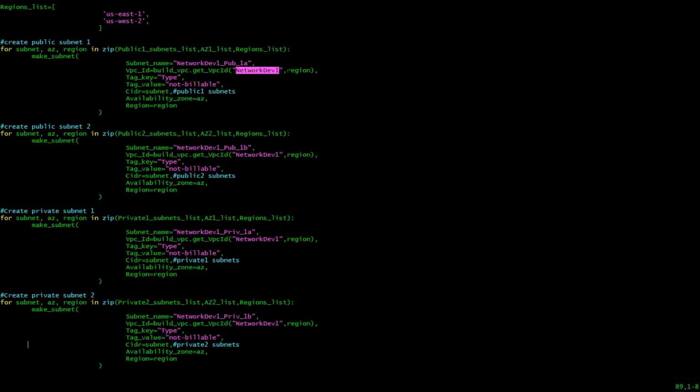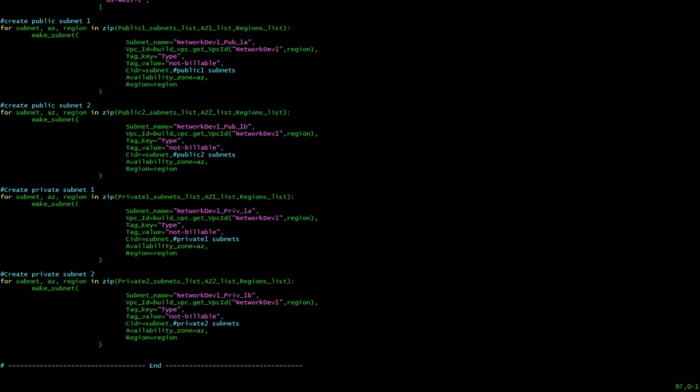We can create this as a building block without having to statically come back and reference static IDs. So here you never see any of the resource IDs because I'm using the tag name to reference them. So this is all there is to it.